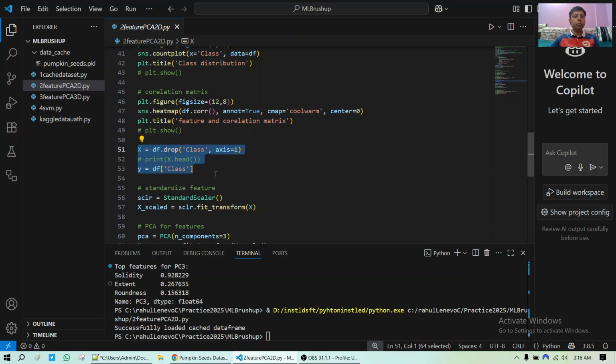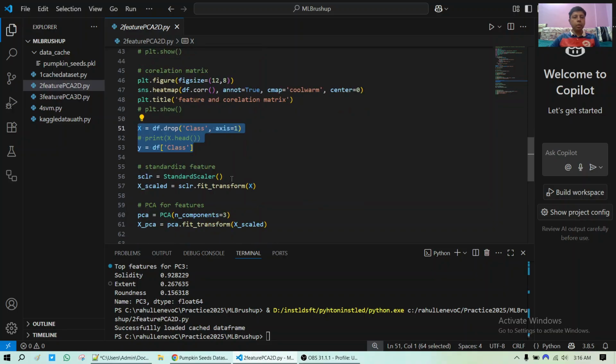And then we are going to use the standard scaler. So what is a standard scaler? Standard scaler is standardizing the feature values so that the values have a standard variance, where we keep the mean at zero and the standard deviation at one.